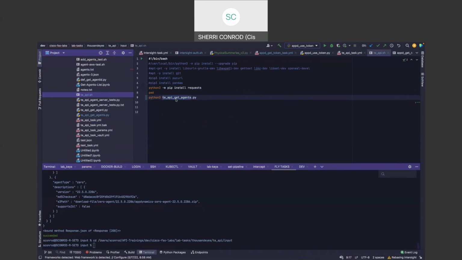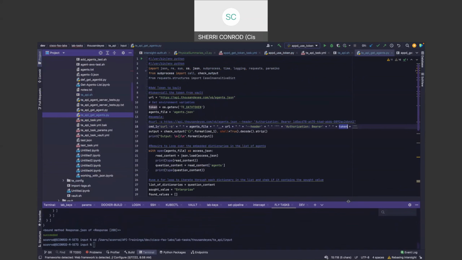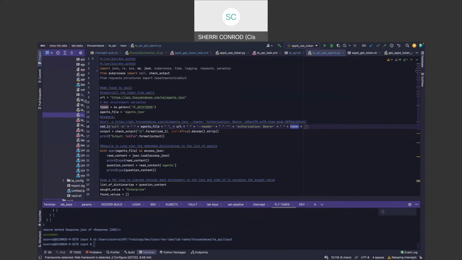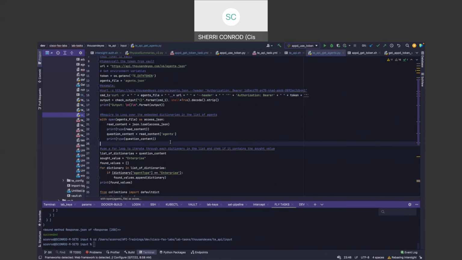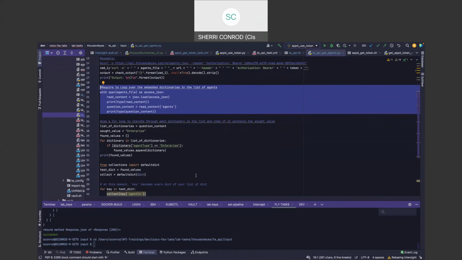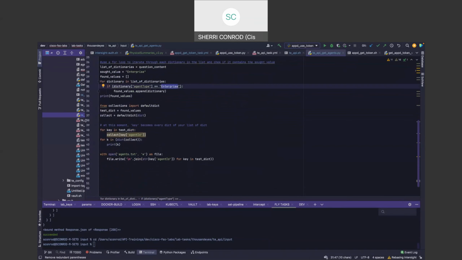Let's just take a quick look at this Python script. All right. So this one is actually not using requests, it's using check output. So it's best to use requests, but in this one, we're using check output. It's just another way of passing the commands through to the API. And then it's gonna bring back from us a JSON response, and we've already written in the filter here to look for enterprise agents and give us a list of the agent IDs.